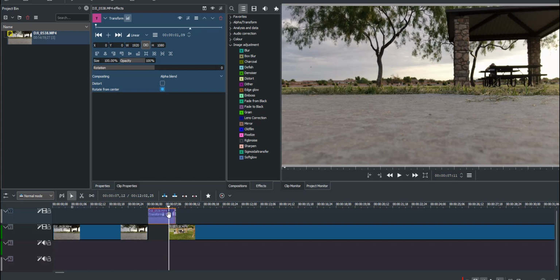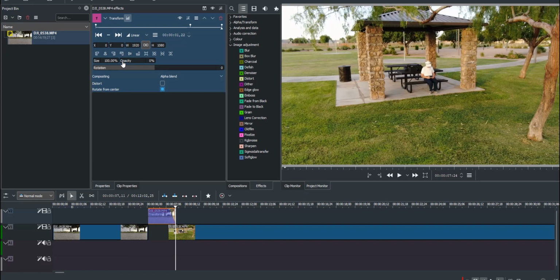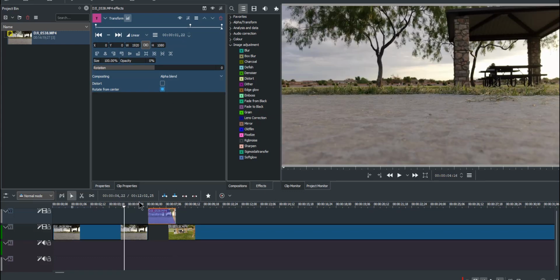We're going to come up here, and we're going to add a keyframe. Okay, so we add a keyframe there. Now we're going to go clear over to the end here, and we're going to add another keyframe, and then immediately we're just going to jump down here and click on opacity and get rid of it. So we'll go back over here, and now we're looking at the back, looking at the front.